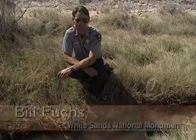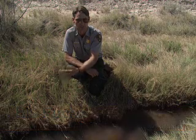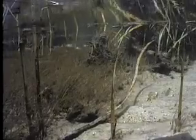They also have the ability to live and withstand a tremendous range of temperatures. In midsummer, the water probably gets into the 80 or 90 degree range, and in winter it may drop down into 30 degrees. The reason that these pupfish are here is because they're able to withstand those tremendous ranges of salinity and temperature. Salinity and wide temperature swings are not the only challenges facing the white sands pupfish.